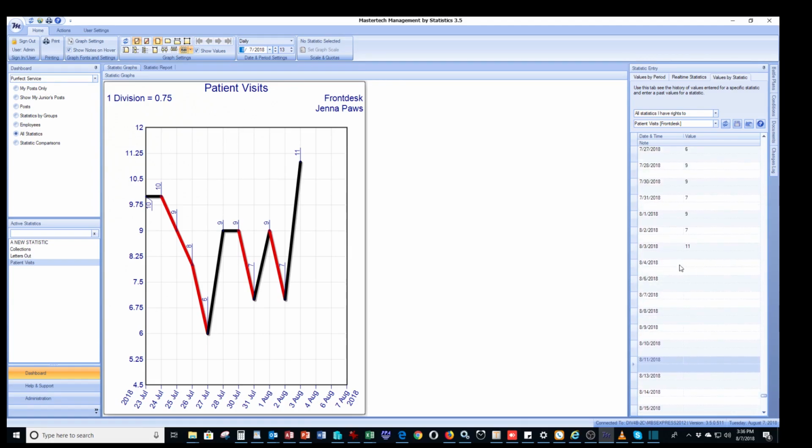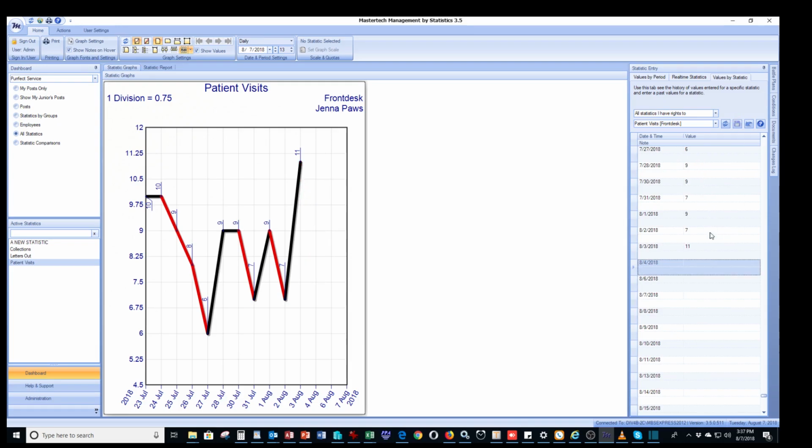To enter a value, you click on the date. This line here, the white, there is a field that becomes white. That's the value field. Let's say I have here a value of 7. I'm going to enter a 7, click on Save, and the program will graph it automatically. Okay? To delete it, you just click on it again, delete it, click on Save.